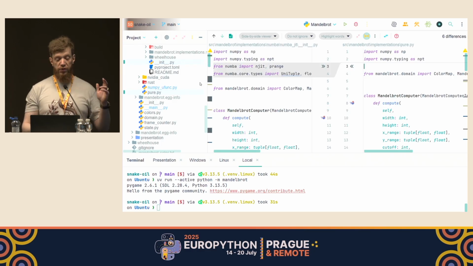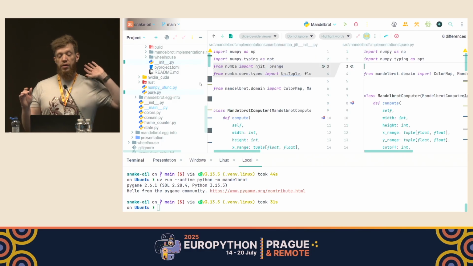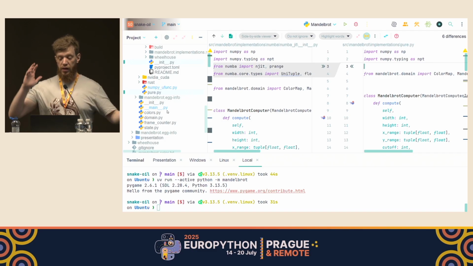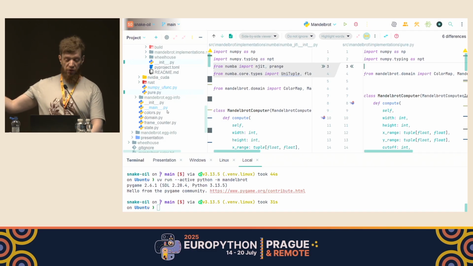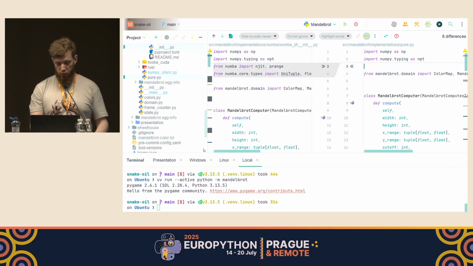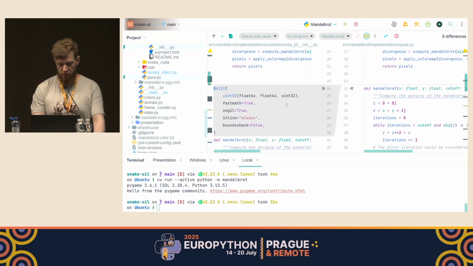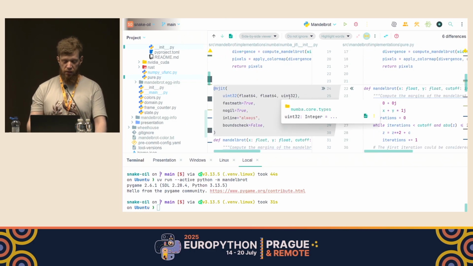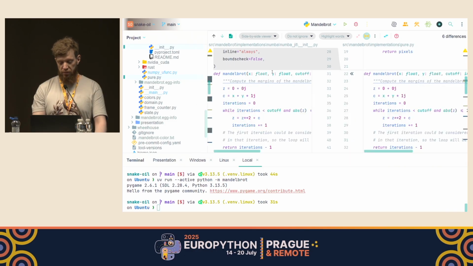So this is the difference where the Numba version is on the left and the pure version is on the right. So we're just importing something, adding a decorator with some typing, and still bounce check, who needs them?